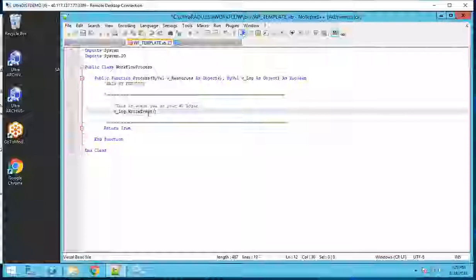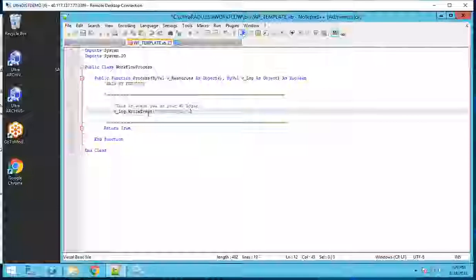So basically, you can pass back to the Ultra Workflow service log entries so that it can handle the logging for you. We could theoretically do our own logging, right? We could get a library that can write files out to disk, and we could create our own logs if we wanted to. But I'm going to use the mechanism that's part of the Ultra Workflow engine instead. So we're going to write a log entry. The first item is going to be something generic. I don't know. We'll just call this one test logging. That's going to be our first argument.